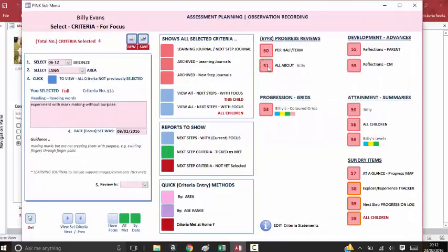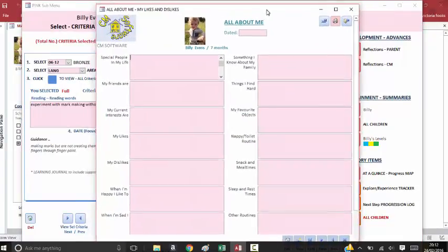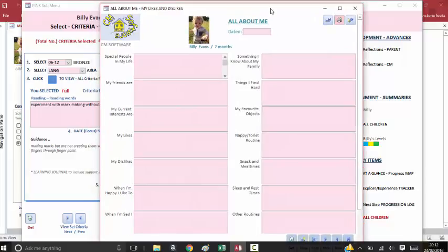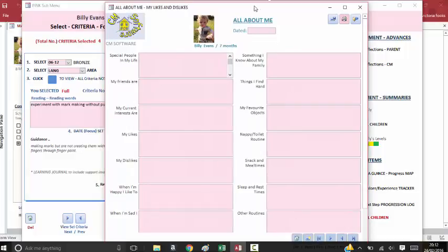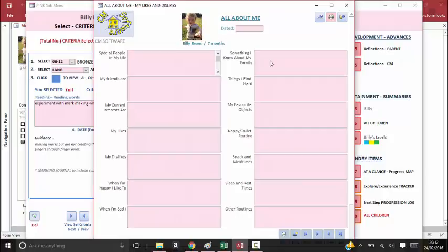You've got all about forms, which is gathering information on the child. So sometimes when you have the initial meetings with the parents and you'd like to know a bit more about them, this is a form that you could fill in. It also means that when your child starts with you, you've got all this relevant information to help you whilst the child is settling in with you. This one is also good if the child is away from you for a period such as a maternity leave or summer holidays, that when they come back a lot might have changed, such as their sleep times, their nap times, and the other behaviours. So this is quite a good one to keep updated with how they're working at home.